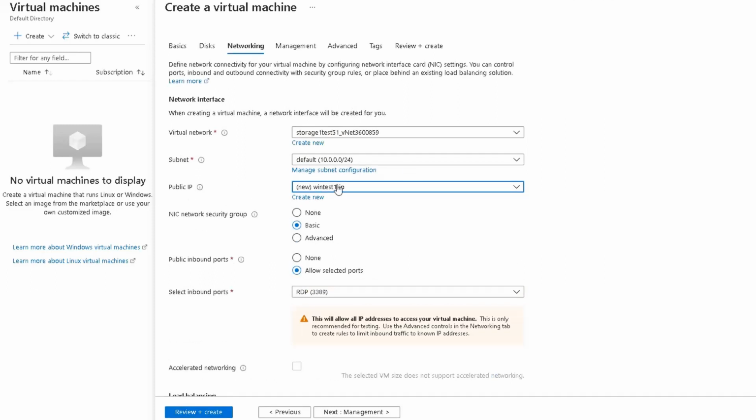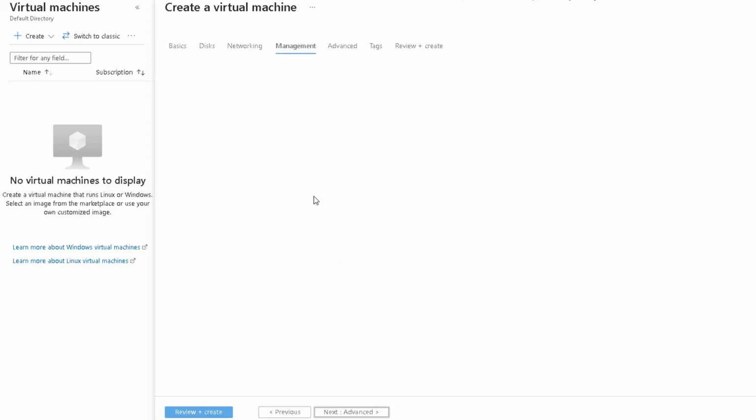For networking, we're going to have a public IP. We're going to use the same virtual network as our storage account is using. There's one reason behind it. For NFS version 3, only machines in the same virtual network can access that storage account using NFS version 3, not machines from any other network. That's the only security feature existing on the NFS version 3 storage account. So remember that you need to have the same virtual network.